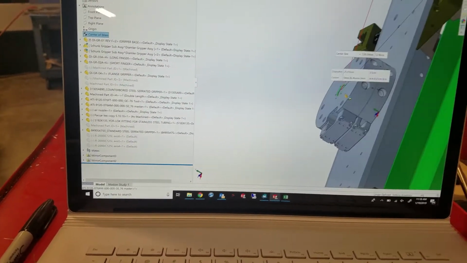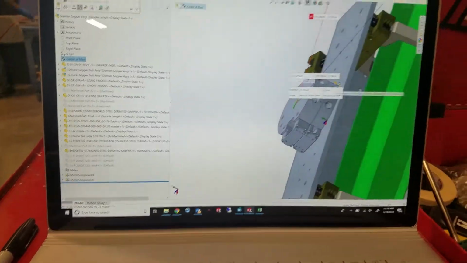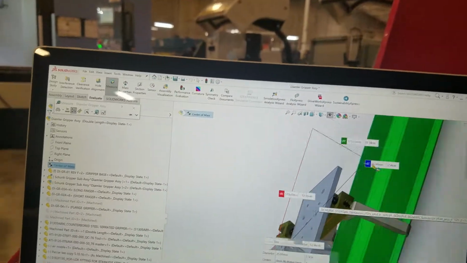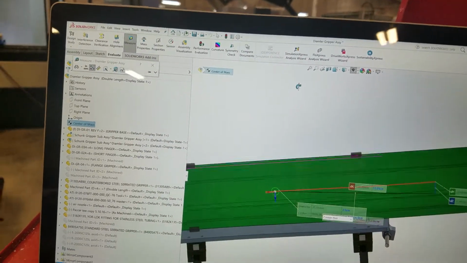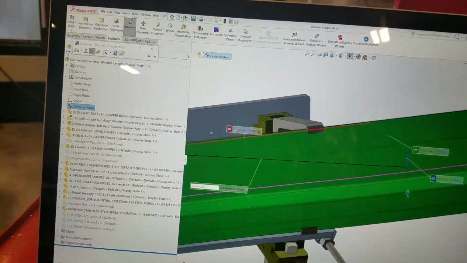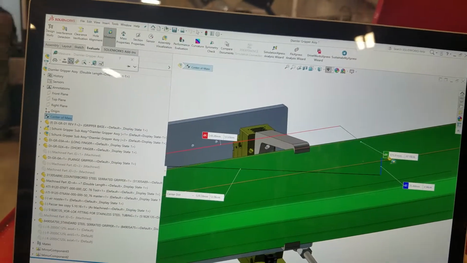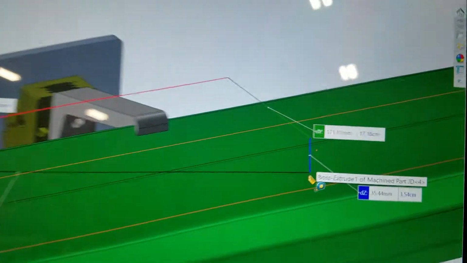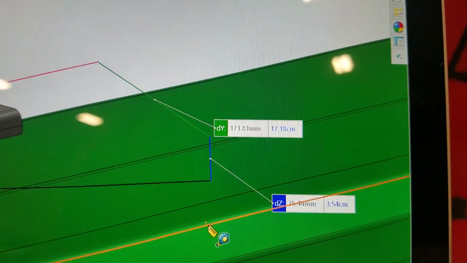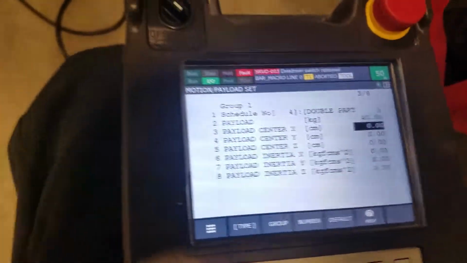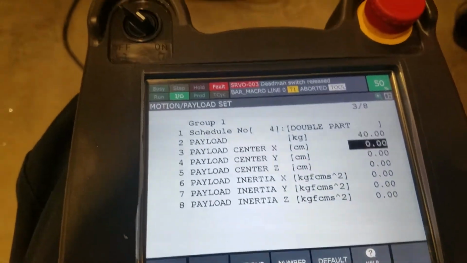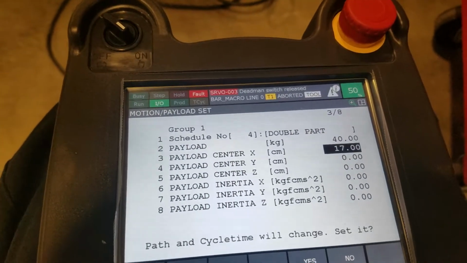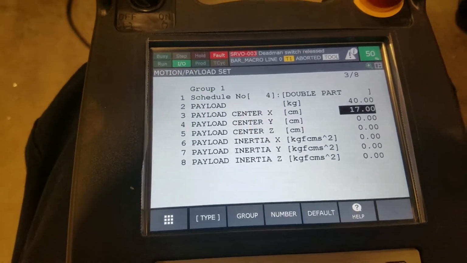All right. So then we're measuring from the face of the robot. And in my eyes, this doesn't have to be perfect, but we're getting a shift in X, Y, and Z. So this Y dimension is actually Z on the robot. So it's coming out towards you. So that is 17 centimeters. So we go down here and go 17. Oh, whoops. That was supposed to be on the Z. Let's try that again.